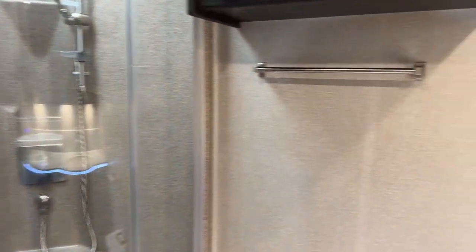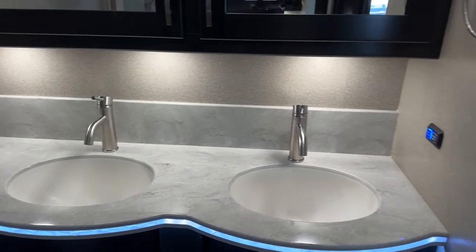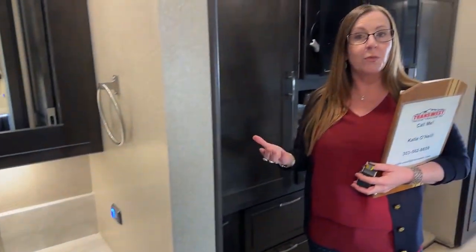Anyhow, the reason I have my measuring tape out today is I thought it would be kind of nice to walk through some of the dimensions in this RV. So this is a really cool floor plan. This is a bath and a half model by Forest River or Dynamax. It is a DX3 and this is the 37RB. Really, really nice floor plan, a lot of great amenities. And the best thing about this model is it's got that power, it's got that towing capacity, but it's also got that price point. It's a really nice price point and a really great layout.